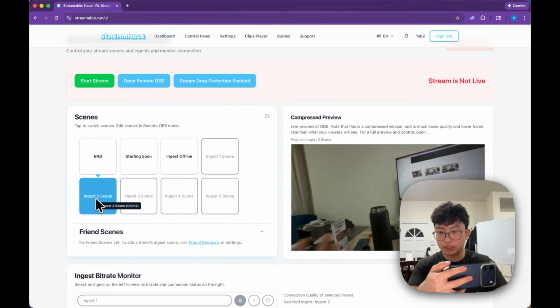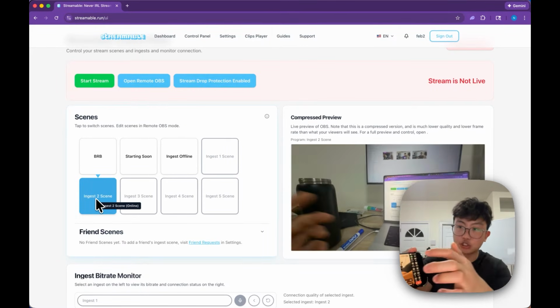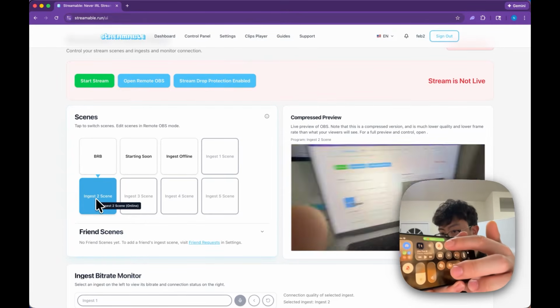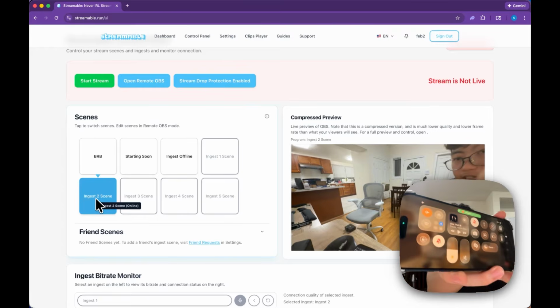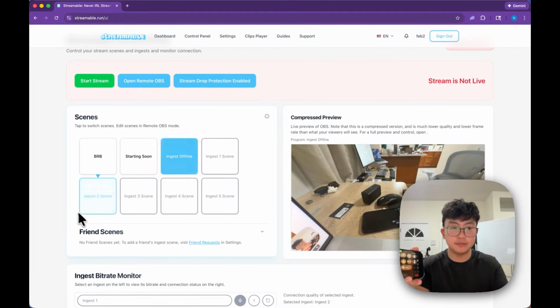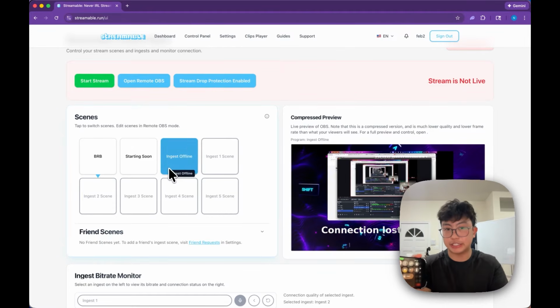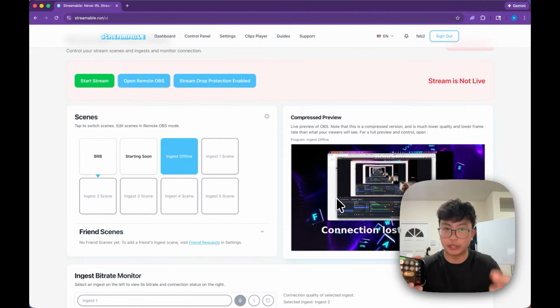Like I said, it's almost inevitable that you'll lose connection at some point when you're outside streaming on data. So I'll emulate this by going to airplane mode on the iPhone and showing what happens. It automatically switches to ingest offline and shows your clips so that your viewers will be entertained while you're away.